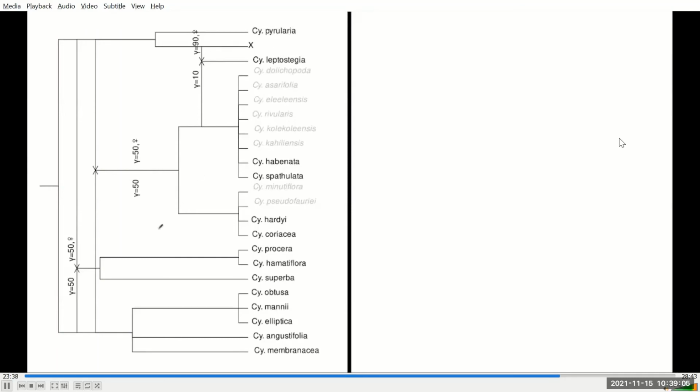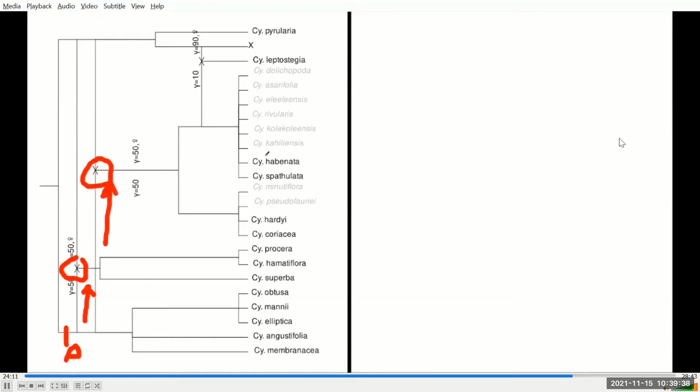2, I am proposing a hybrid network with a rapid speciation at the base and then 2 hybrid speciation events, one of which caused the Superba clade and the other which caused the Coriaceae clade. Finally, Pyrularia and Leptostegia have been described with yellow or orange fruit, and everything else has purple. So here is probably where the purple fruit originated, and then it made its way via this hybrid node to get onto the Superba clade, and via this hybrid node to get onto the Coriaceae clade.